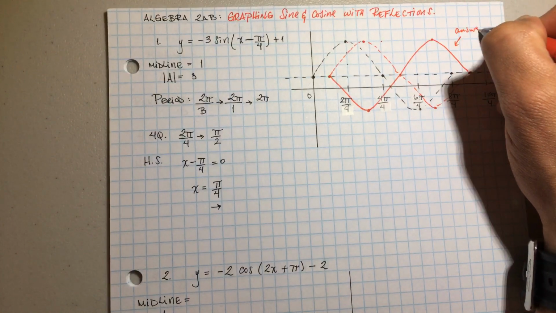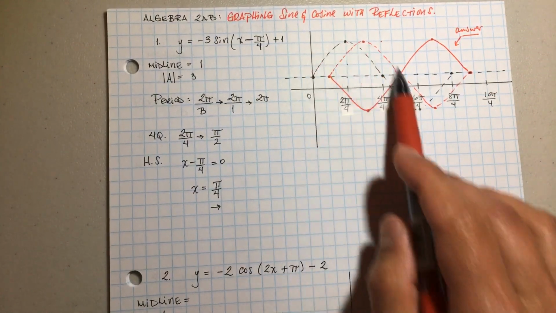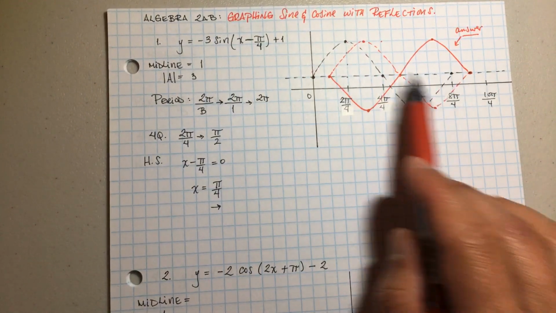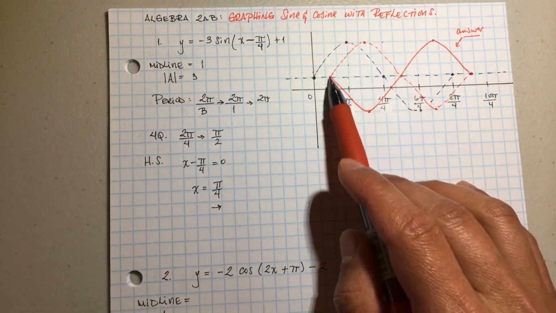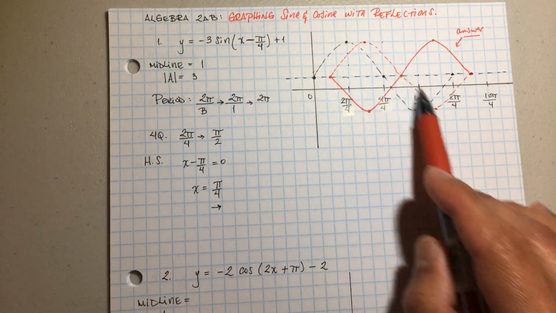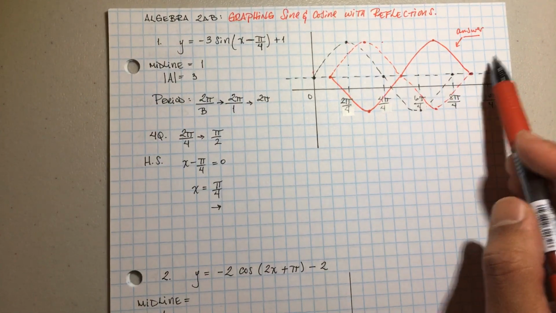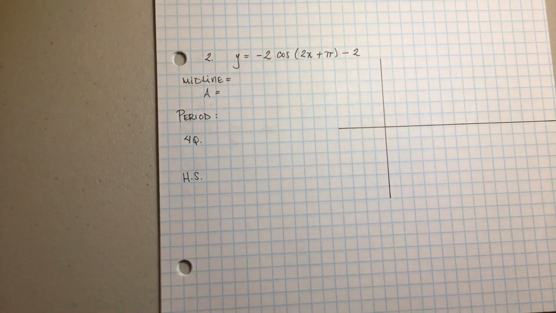This is my graph. Okay, you see that? So I start off with the black line. I shifted it to the right, but then I flipped it. So this guy, instead of being concave down, flips, and now it's concave up. Same thing with this guy. It's concave up, and then it flips and becomes concave down. All right, let's go ahead and see if we can do a few more here.